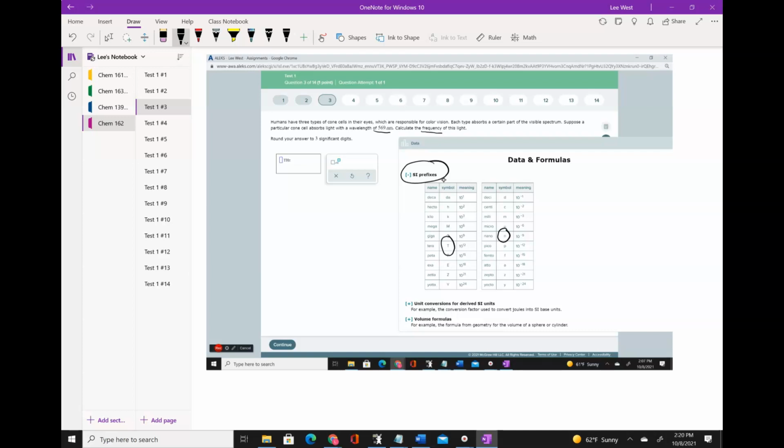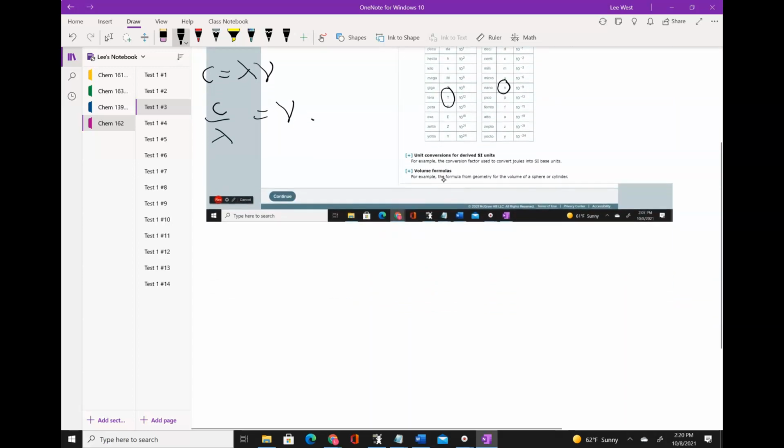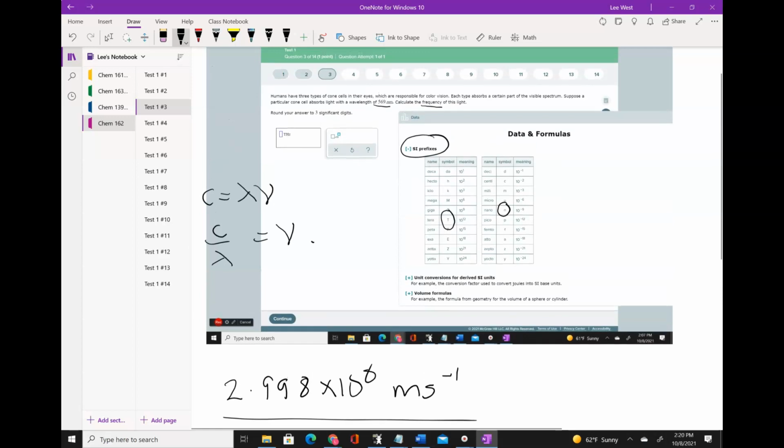So first we've got to take this wavelength, turn it into a frequency, and make sure that it has the correct units in terahertz. What we know is that the speed of light is equal to the product of the wavelength of light and its frequency. So the speed of light divided by the wavelength is equal to the frequency. Let's give that a go. It's 2.998 times 10 to the 8 meters per second, the speed of light, divided by this wavelength, which is 569 nanometers.